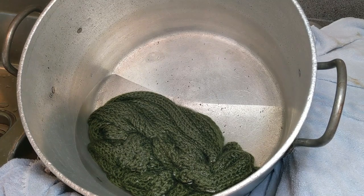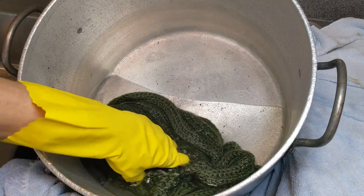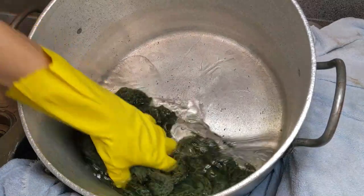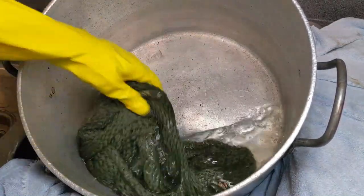Water has cooled off now. It's probably been 5 or 10 minutes. Cool enough now that I can put my hands in the water with my rubber gloves on and there's no danger of me burning or harming my hands.